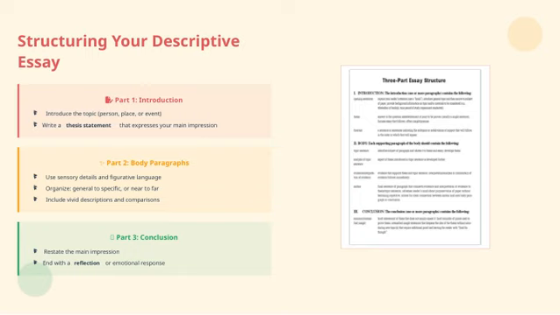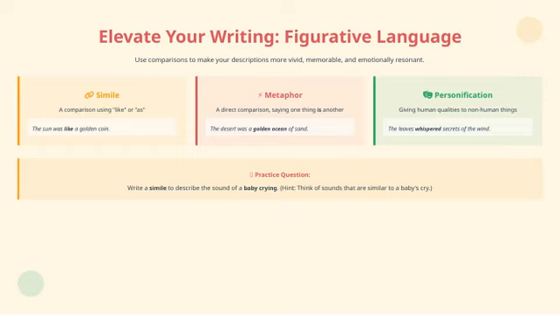Finally, part 3, the conclusion. Here, you restate your main impression to reinforce what you've described. End with a reflection or emotional response that leaves the reader thinking or feeling something about your subject. Putting all these parts together creates a well-structured, engaging descriptive essay that captures your audience's attention and leaves a lasting impression. Let's talk about elevating your writing with figurative language.